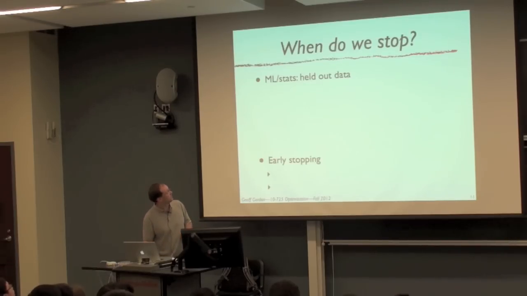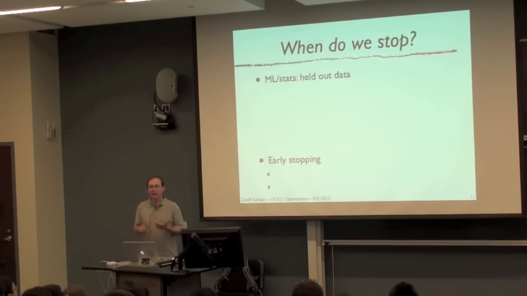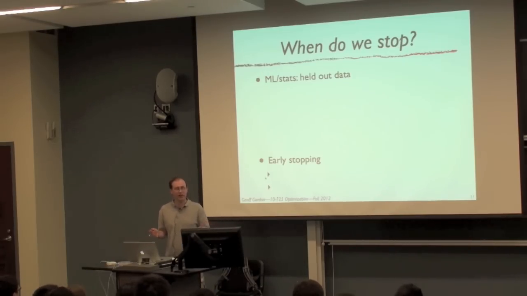I told you about all of this flexibility that we have, and I want to talk a little bit about how we go about choosing. I told you, start wherever you can. I don't have any good advice for you about that except problem-specific advice. But when do we stop? The reason I mentioned this machine learning statistics case is that the answer is different there. There's actually a really good answer, and that answer is called held out data.